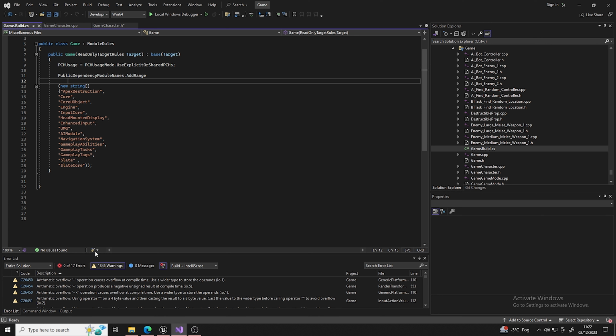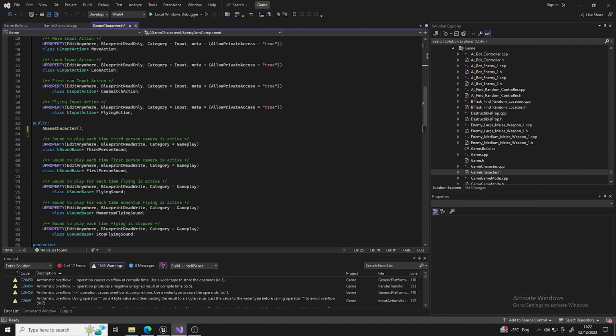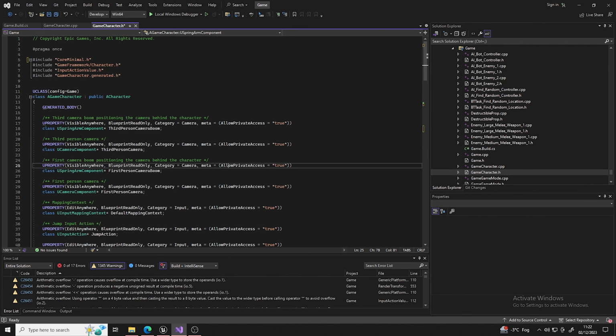So we'll just open up our C++ Visual Studio, because this is a Visual Studio C++ project. The first thing we need to do before we do anything is in our build.cs file, the C# one. Yours might have a different name. My game is literally just called game. You might have game or something else .build, but that's what we need. It's that string you see there, the UMG, because that's what we're going to be using, some blueprint user widget stuff. Without that, things will not work. I'm only going over that because I forget it myself sometimes and can't understand why things don't compile.